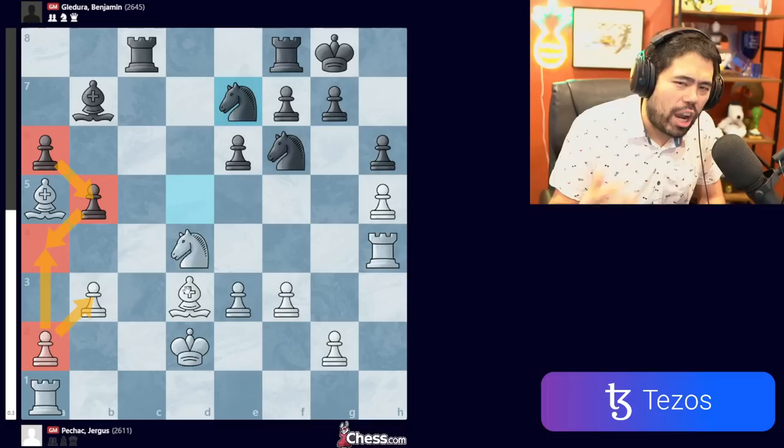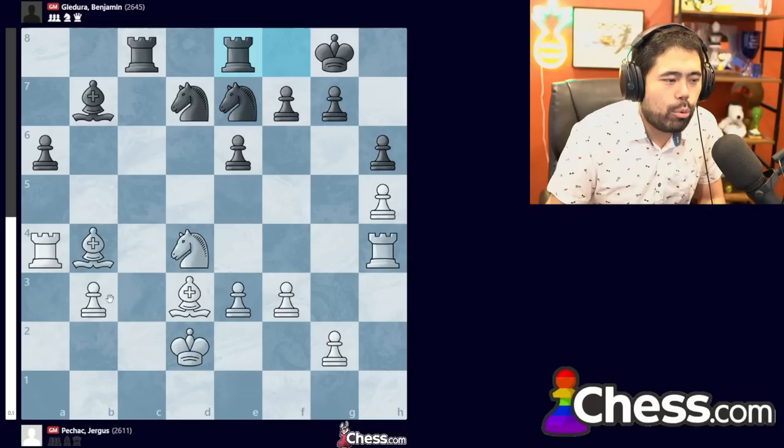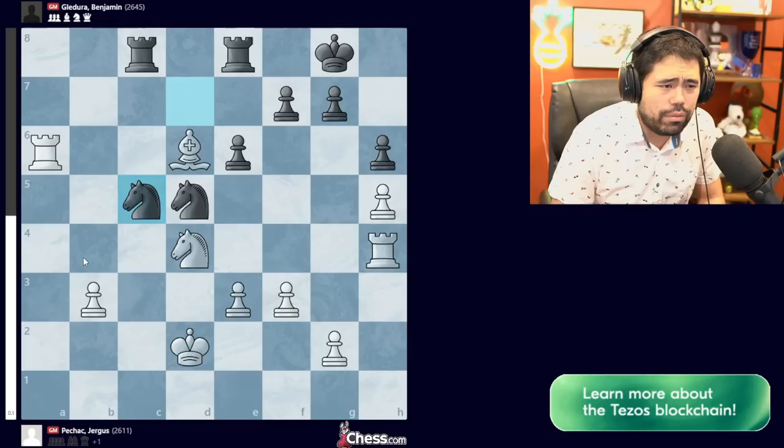But after a4 takes takes knight d7, we get bishop to b4, rook f8 played by Gladura, and now we get bishop to a6, which is of course fine, but with only one pawn each on the queen side, it peters out very, very quickly. So we get bishop takes a6, takes takes, knight to d5, attacking the bishop on b4. We get bishop to d6, and now Gladura plays knight to c5 here, attacking potentially the pawn on b3 as well as the rook on a6.